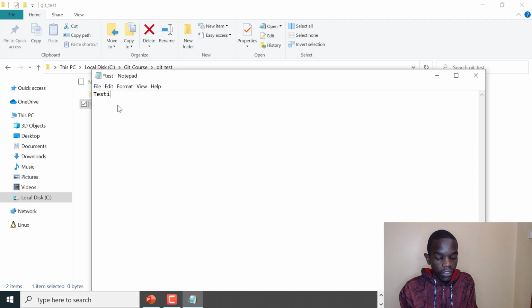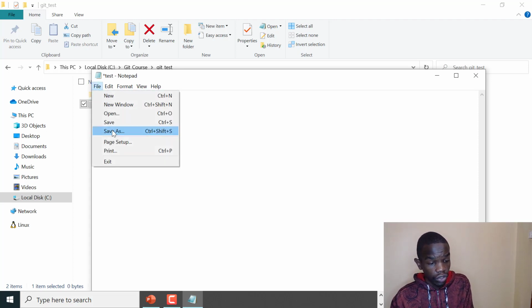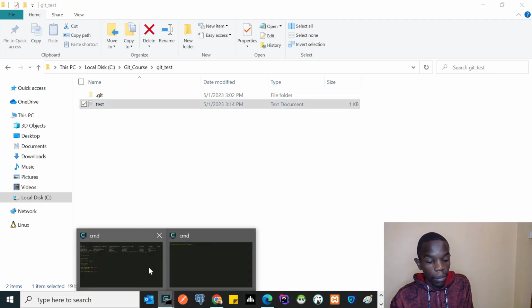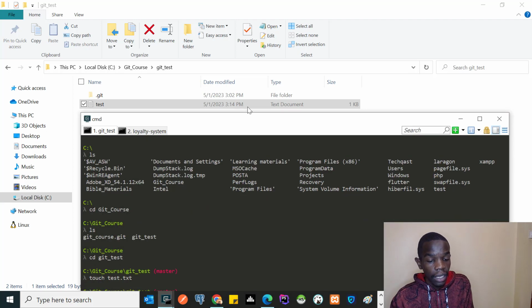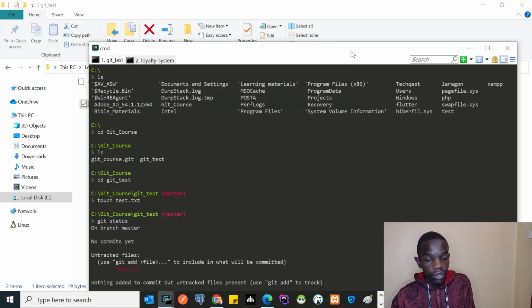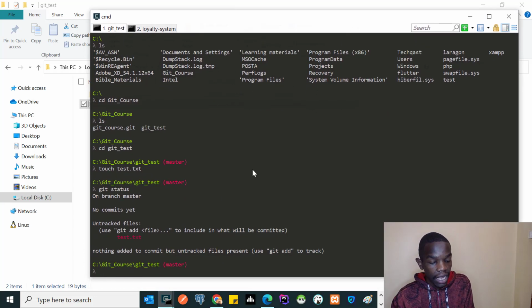Let me just say "testing git locally", and then I'm going to save this file. Now if I go to our command palette and check the status of our repo, I just do git status, and as you can see down here, it tells me that I have an untracked file in my local repository.